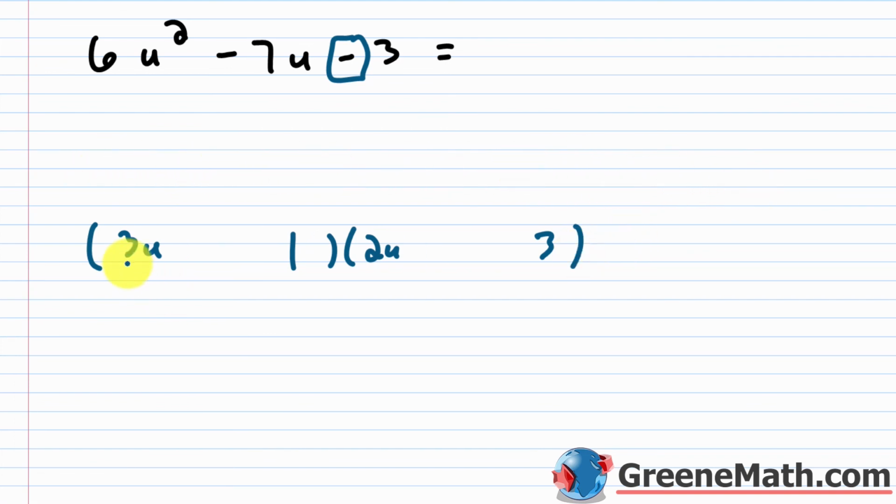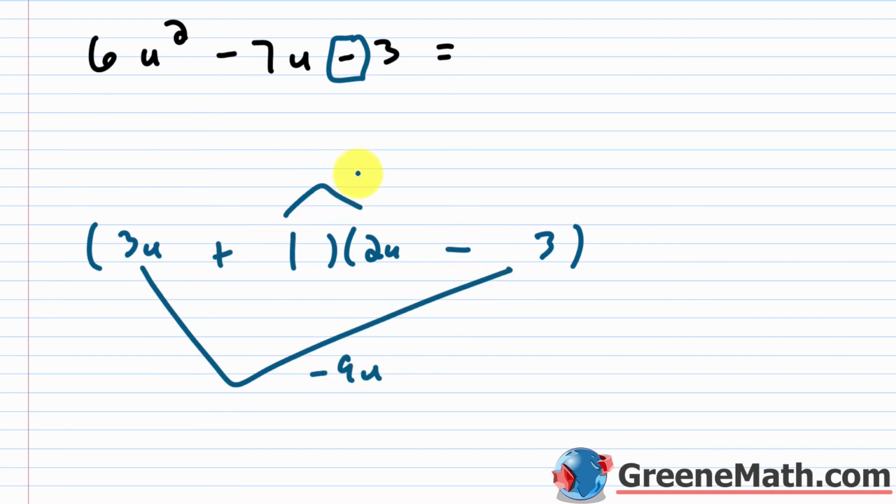Then this guy right here, 3 times 3 is 9, and 2 times 1 is 2. 9 minus 2 is 7. So I know I need negative 7, so this is what I want. I just need to play with the signs. So the larger in terms of absolute value is going to need to be negative. So this right there, this would be negative 9u. This should be positive, so this would be plus 2u. Combine like terms, you get that minus 7u.